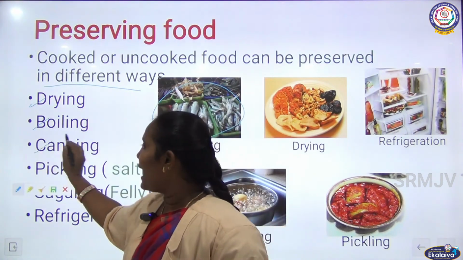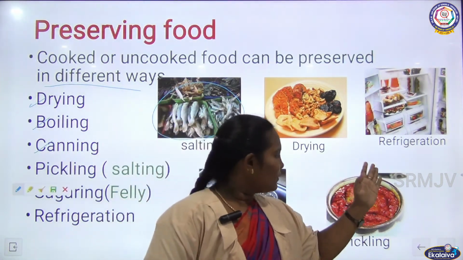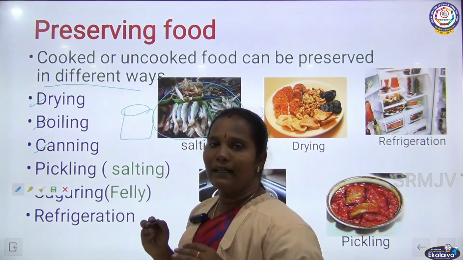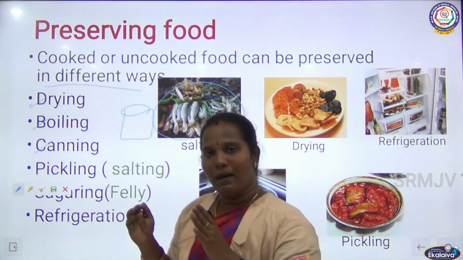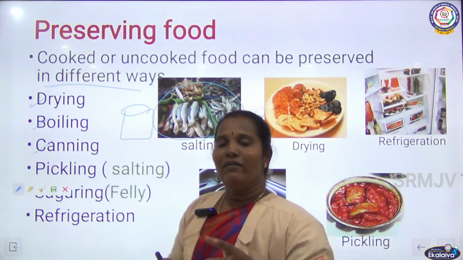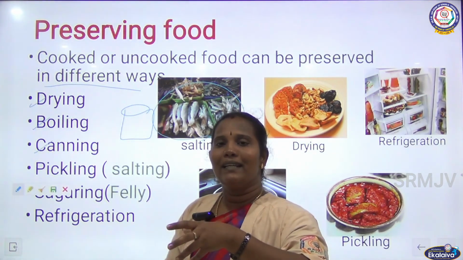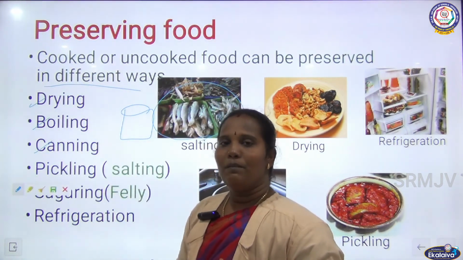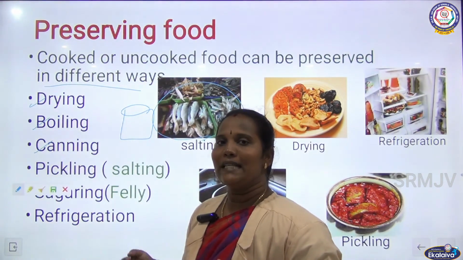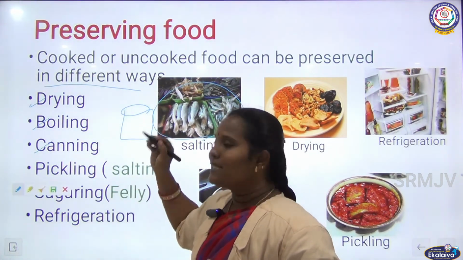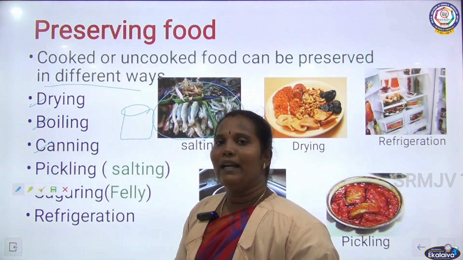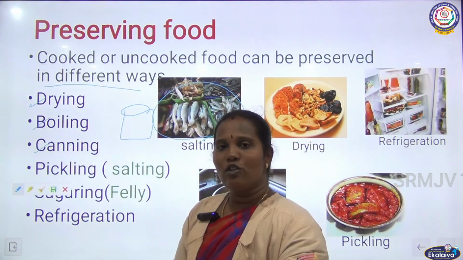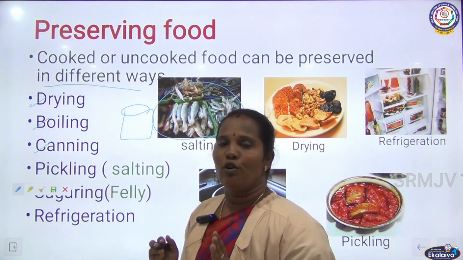Then next one is the canning. Canning means some food contents are put into the cans. Cans means plastic boxes or glass boxes. They put the food materials in and tighten it, airtight, air free. An airtight container like this is called the canning method. For example, we store biscuits, chocolates, cookies, and some other nuts using this canning method. If you put it in an airtight container and the air is not present, because the air has some germs, the air does not enter the can, so the food will be stored for a long time.